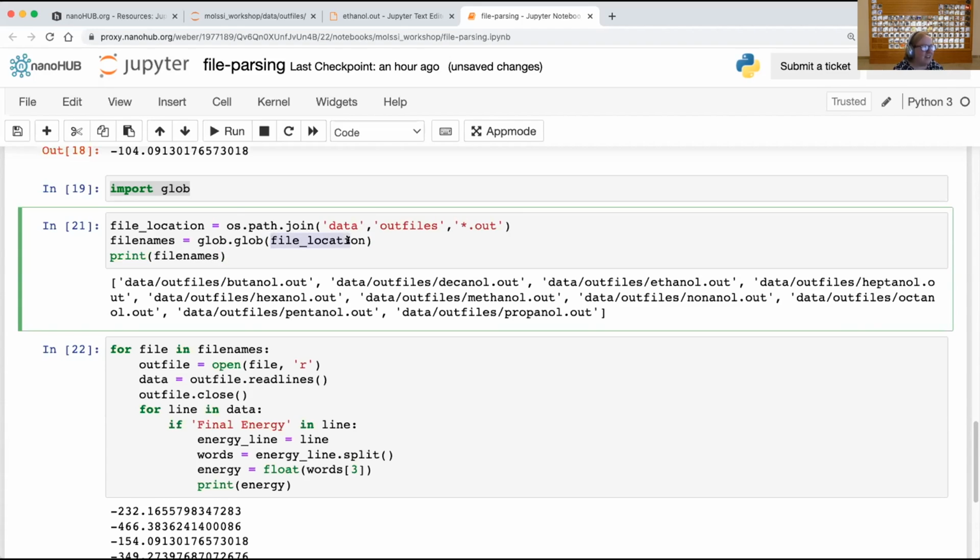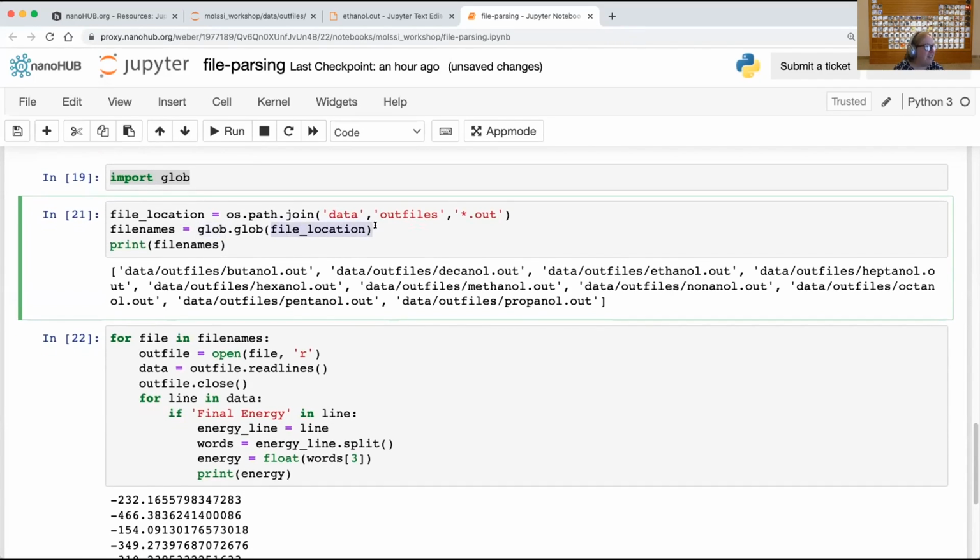We then fed that file location into glob.glob. And remember, it was the function glob in the library glob, so it just kind of ended up being glob.glob. We fed that into glob.glob, and that gave us our list of file names.